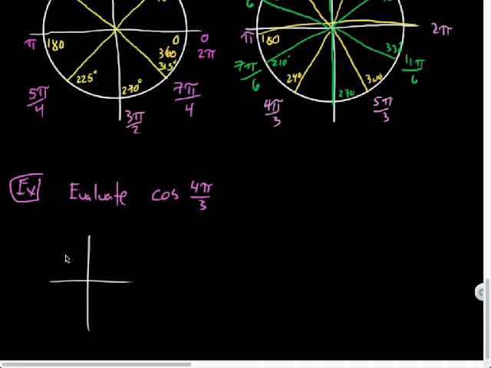So whereabouts is that? Well, a pi would have landed right here. That would have been 3 pi over 3. So 4 pi over 3 is right around here, right? And now my question for us is, what would the reference angle be in radians? Pi over 3, right? Because 4 pi over 3 minus 3 pi over 3 would give me the 1 pi over 3 reference angle.